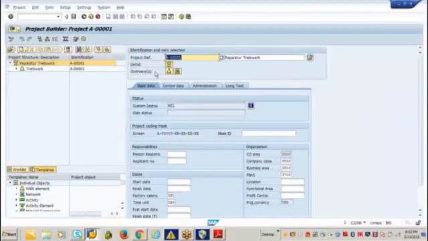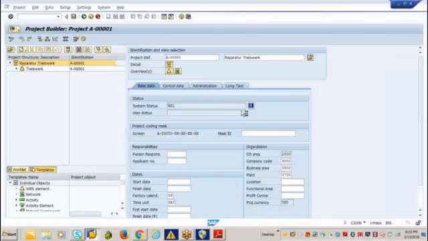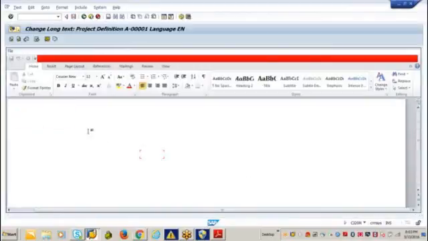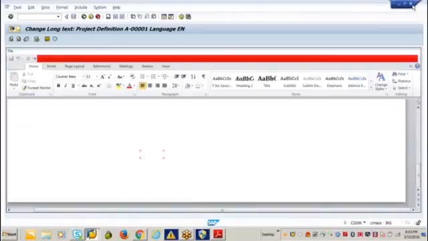Now, project definition. You are now clear about what a coding mask is, how to define special characters, and what the separators are, right? Once that is done, you need to give a definition of your project with a meaningful description. If you want to mention something more about this particular project, then by clicking here you can maintain some more information about it. Here you can type whatever information you would like to mention at project definition level about this project.